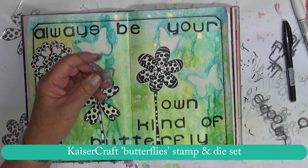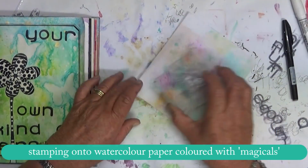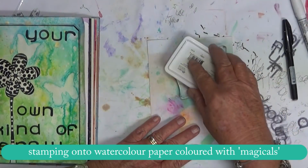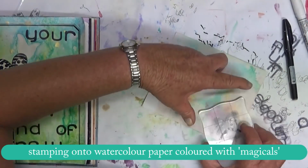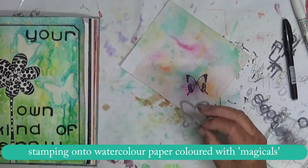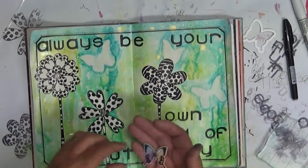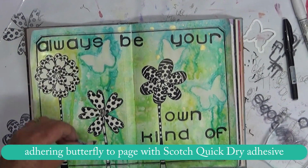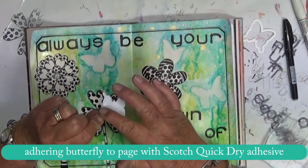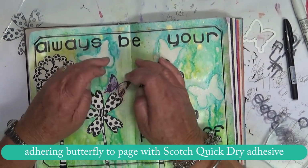I thought it needed just a little bit of colour to give it some contrast, so I took a bit of watercolour paper that I'd had in my stash, which had been coloured with some Lindy's Stamp Gang Magicals, and just stamped a butterfly onto it and cut it out with the matching die. It's a KaiserCraft butterflies set, and adhered that down to the page with some Scotch Quick Dry adhesive. And then I think page done.